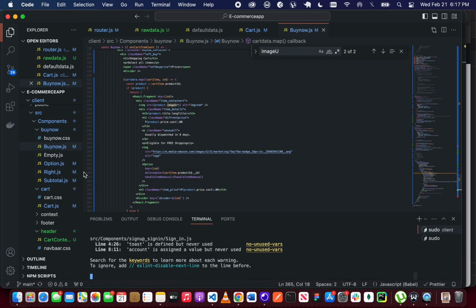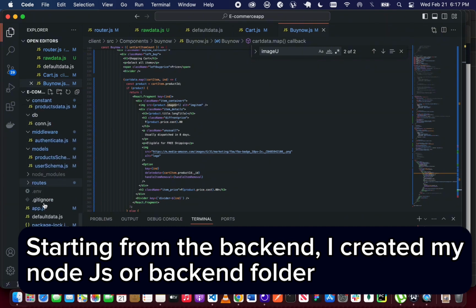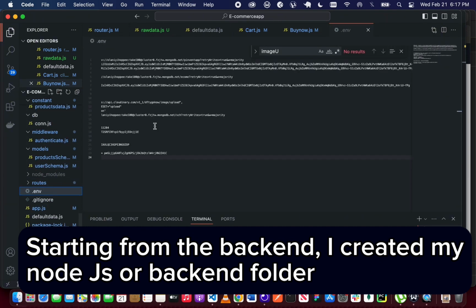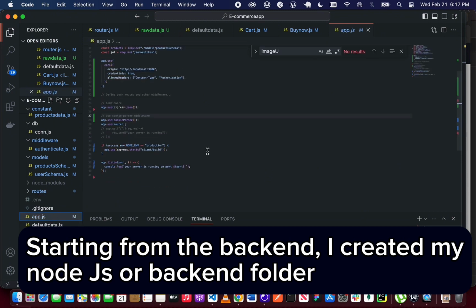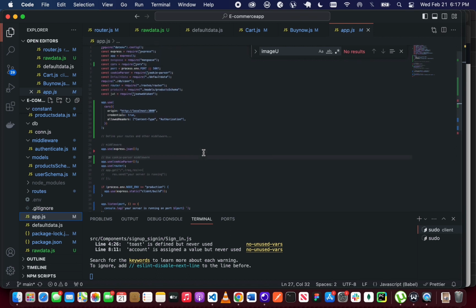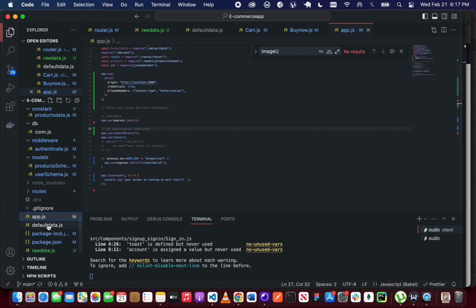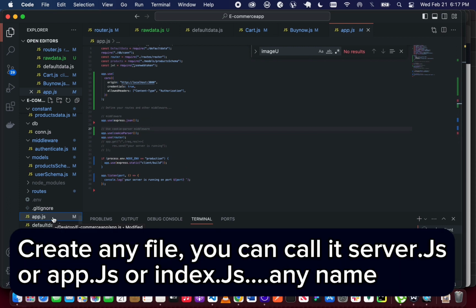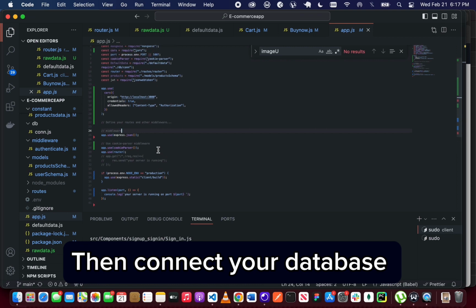Like I said, I'm gonna start with the backend, and I created my Node.js work folder. As for Node.js, we start with the server.js, or you can create any file, then you connect your database. As you can see, it's connected somewhere.